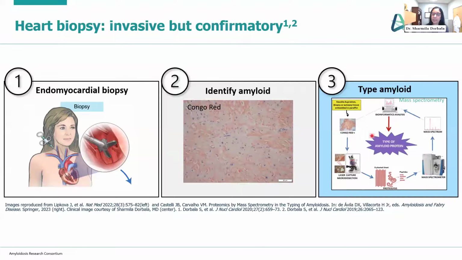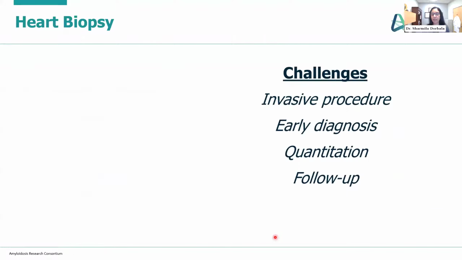And the reference standard for typing is something called mass spectrometry. We send off our samples to Mayo Clinic, and they would run analysis of this amyloid tissue, and they would come up with an answer. What is the type of amyloid? Is it light chain, transthyretin? Is it wild type transthyretin, variant, or one of the other forms of amyloid? So this is how you would go with biopsy.